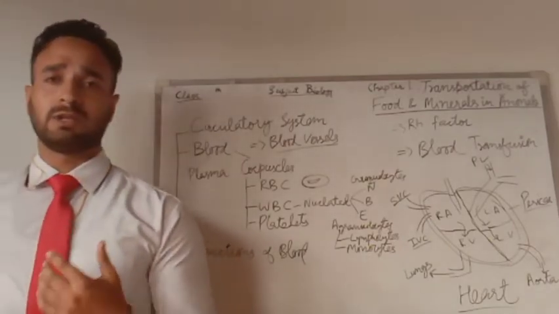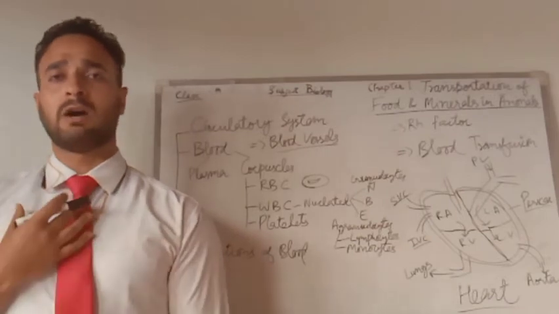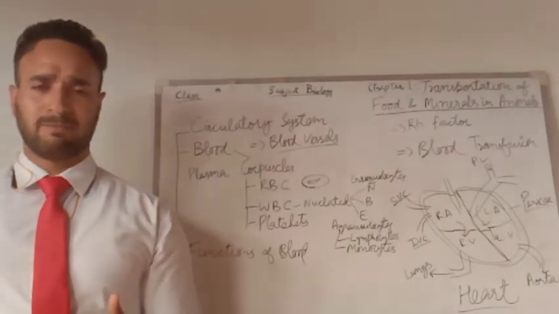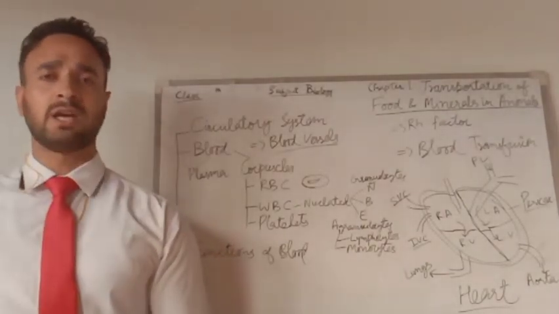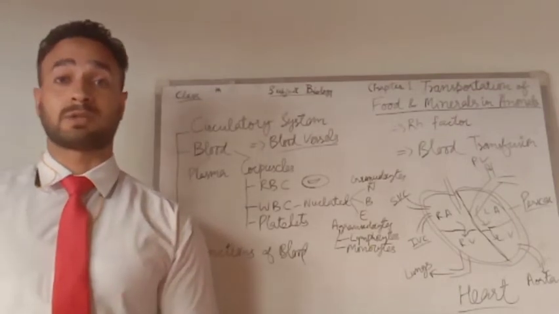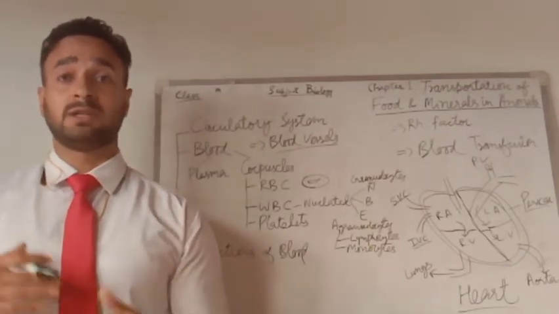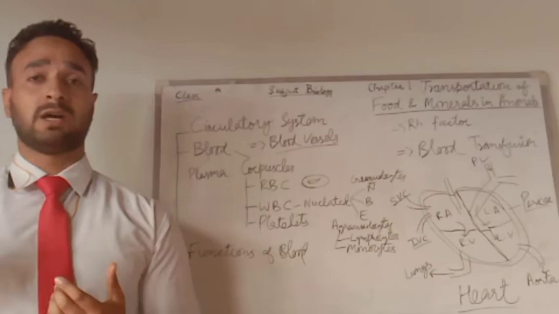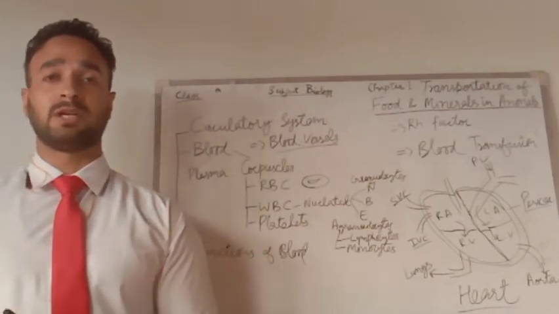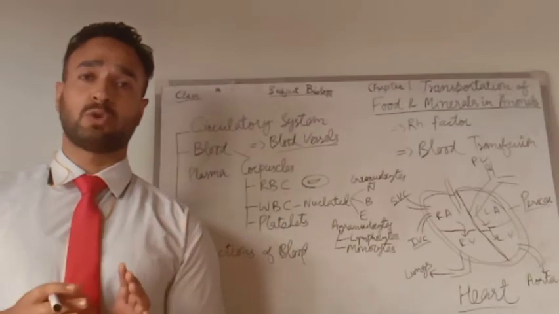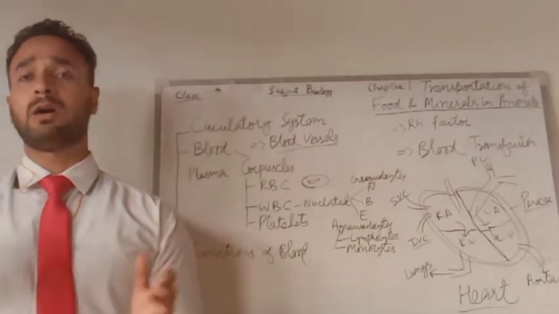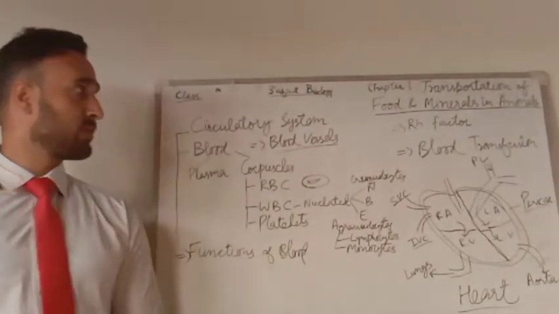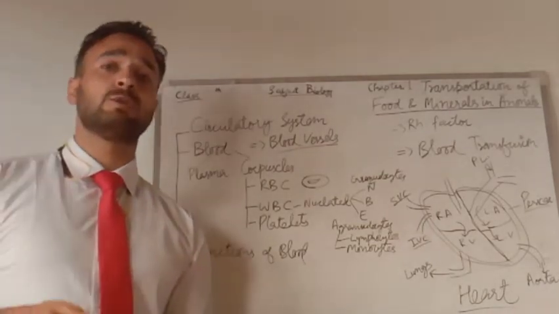Actually, the food we eat, have you ever wondered how it is digested by the alimentary canal, and thereafter gets broken down into glucose, and the glucose is supplied to the different parts of the body? How? The oxygen we breathe in reaches every cell of our body. How? And the waste products produced by our body, how are they produced or stored and then eliminated from our body? All these processes require a transport system in the human body, and that transport system is called the circulatory system.